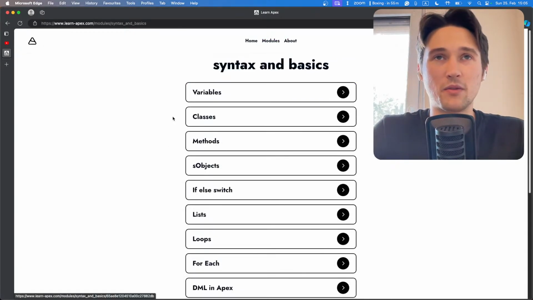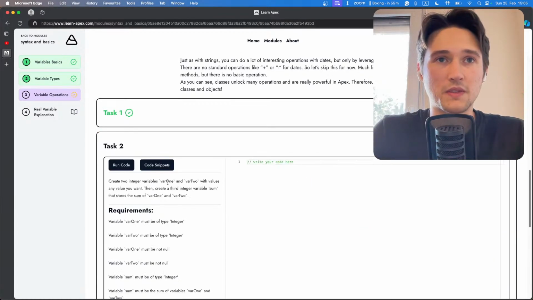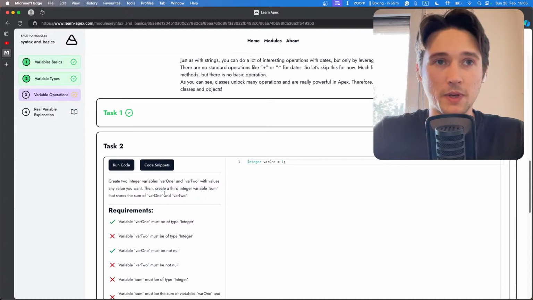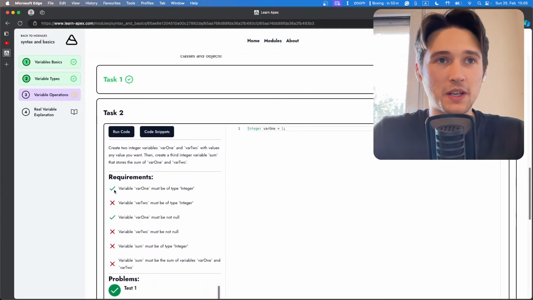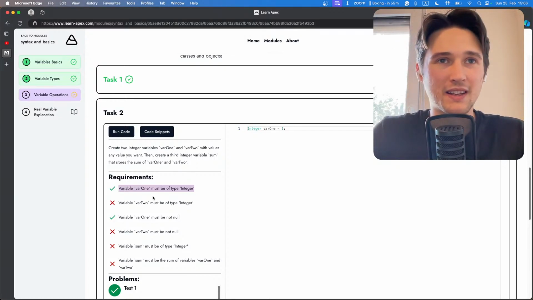And currently we already have quite a bit of different tasks. So you can see this task, for example, or this one. What does it want? We need to create a couple of variables. For example, integer var1 equal to 1. And if I run code, that looks much better. Some spinner here, something that we didn't have last time. This is what Sasha implemented, who is doing the actual development. And you can see that some tests are working, some tests are failing.